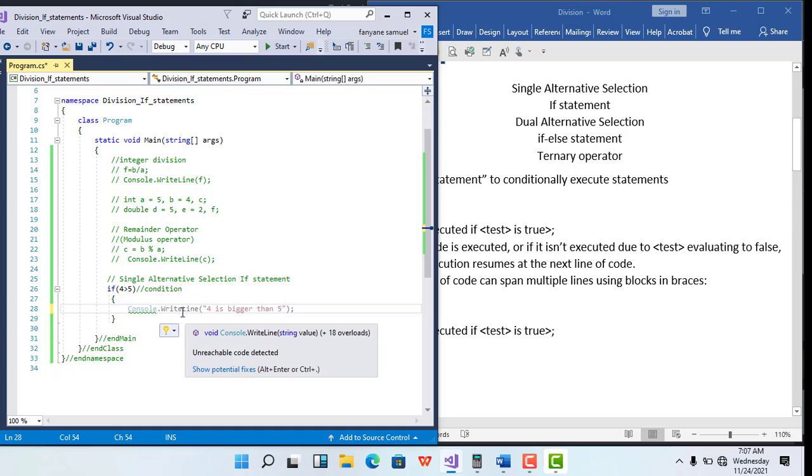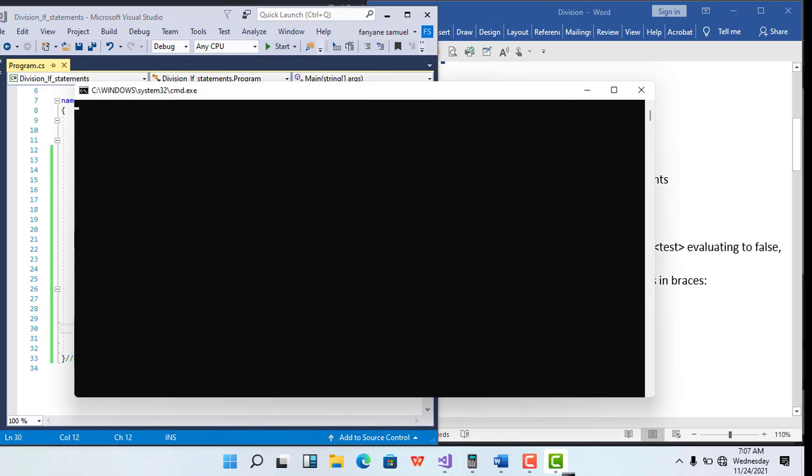And we know because this condition is not true, the code will not run. It will not enter inside here and try to run that code. It will jump out and just say press any key to continue.